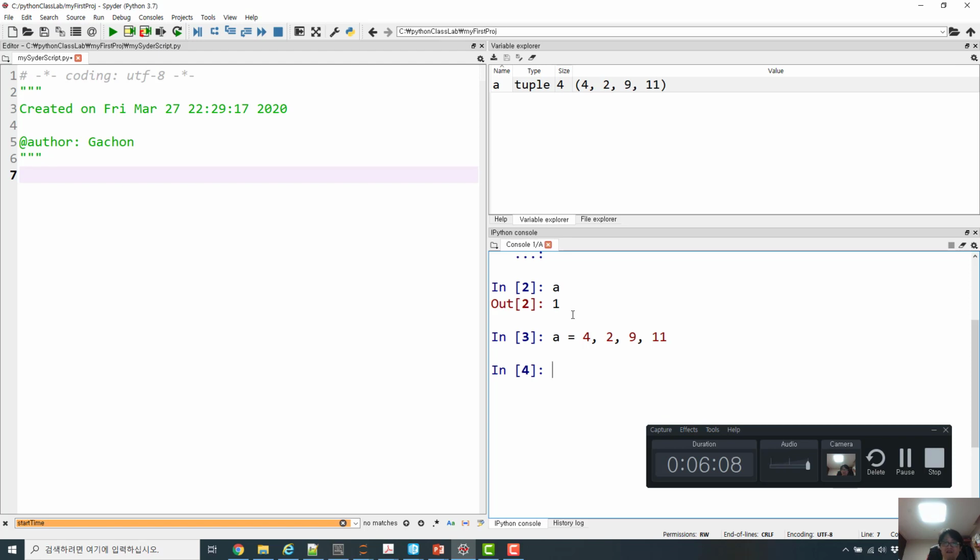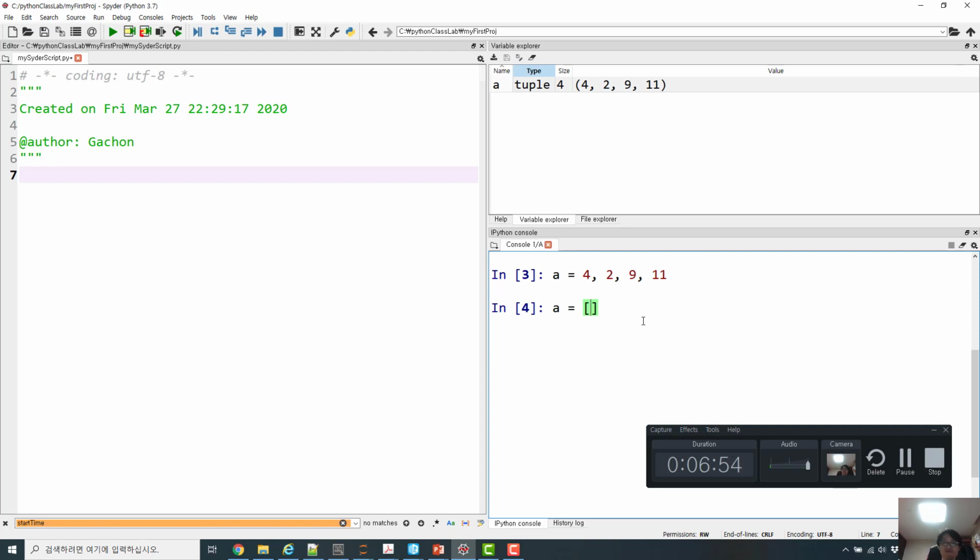Then the data type of A is a tuple, right? Tuple. These data structures will be dealt with next week, okay? Not this week. But anyway, the tuple is also a kind of data structure. But today we are going to learn about the list. A equals, instead, you must put this bracket, okay?